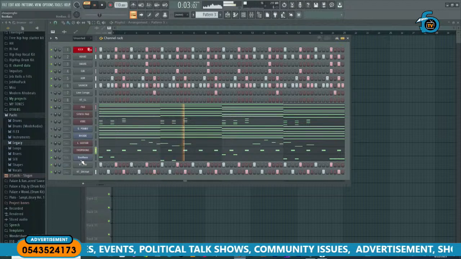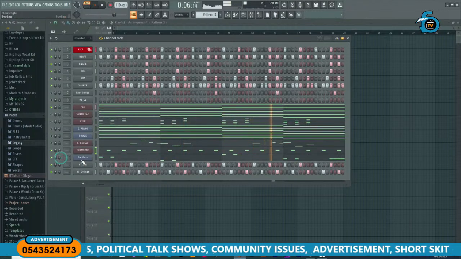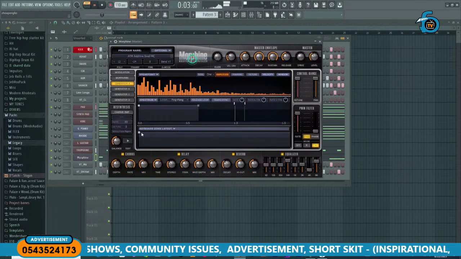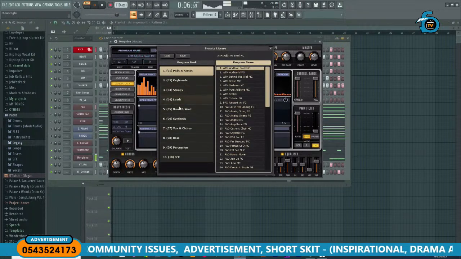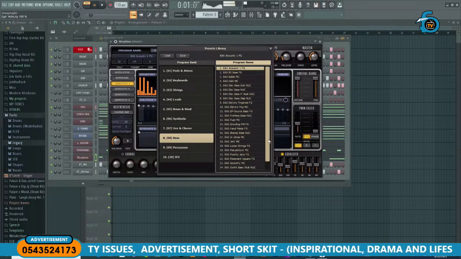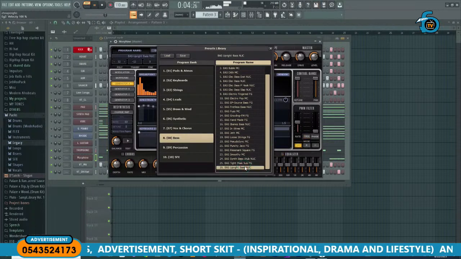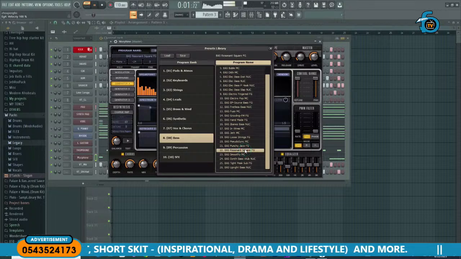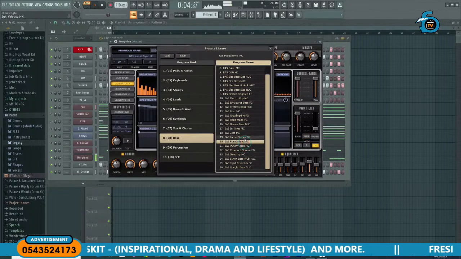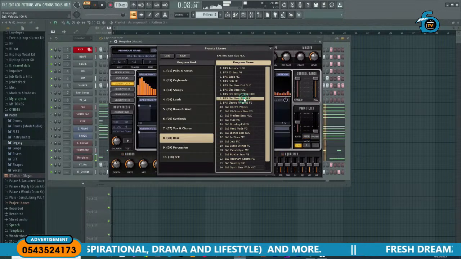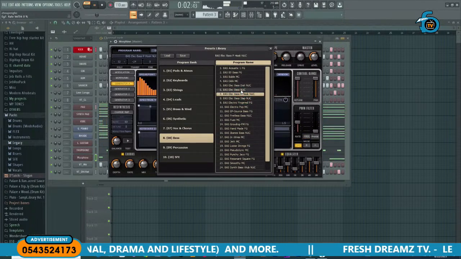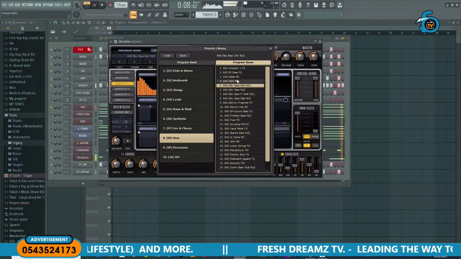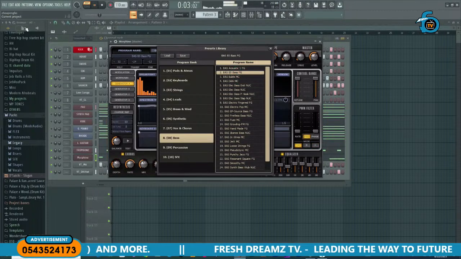I may change this bass. I don't like the bass. Alright, let's change the bass. I think we can get a better bass guitar from Muffin. Bass. Let's save our work.